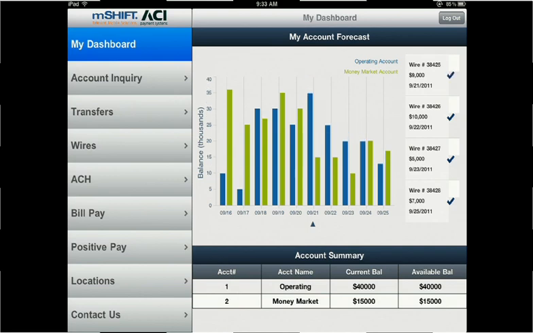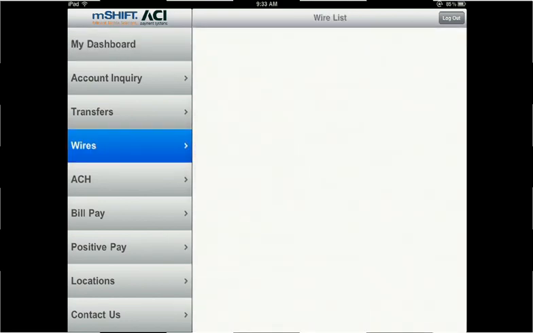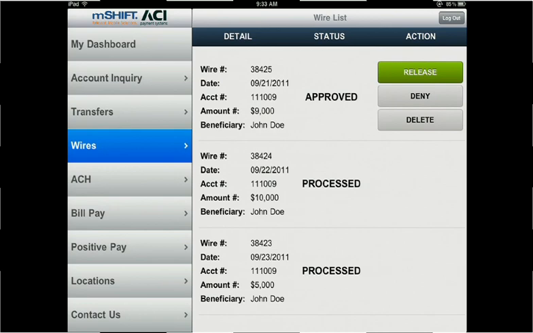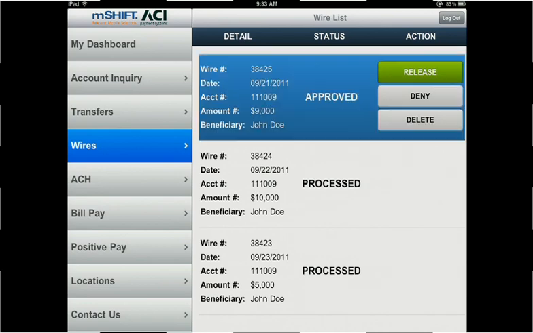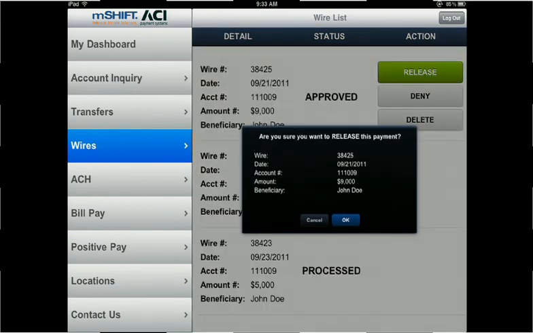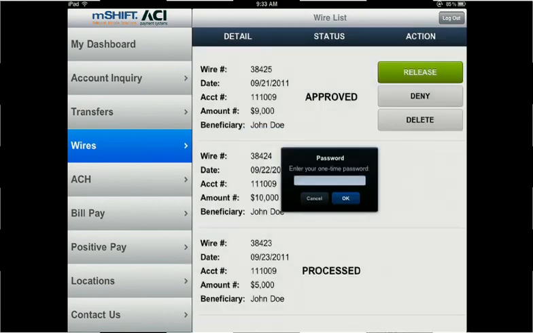Take a look at the forecast again now that I've chosen Jeff's wire payment, and I can see that I'm covered for the rest of the week. So I'm going to go back to the wire list. And this time, I am going to release that wire. It's asking me to confirm that I want to release, yes. And here again, we see multi-factor authentication, this time in the form of a one-time password.